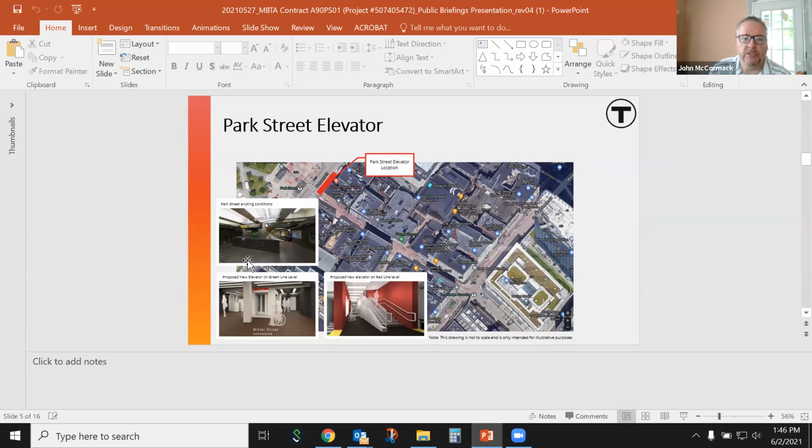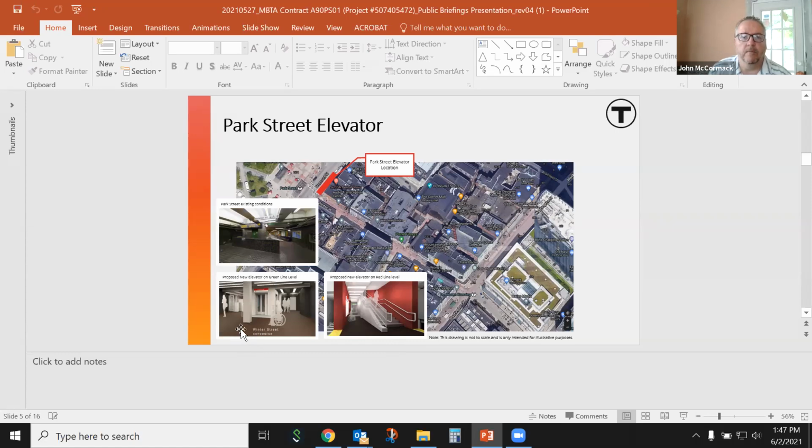Some existing pictures are here, and you could see an architectural rendering, two of them below, of what this elevator will look like. It will include a new stairway at the center platform.